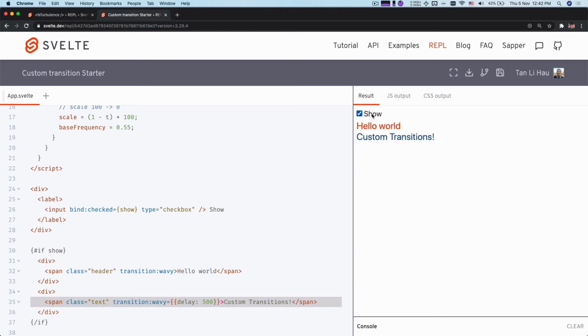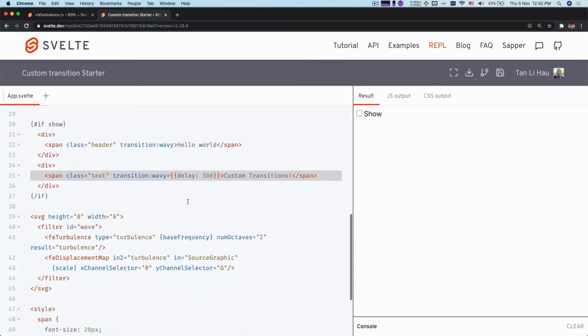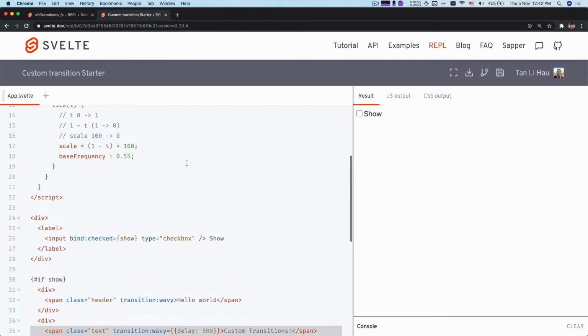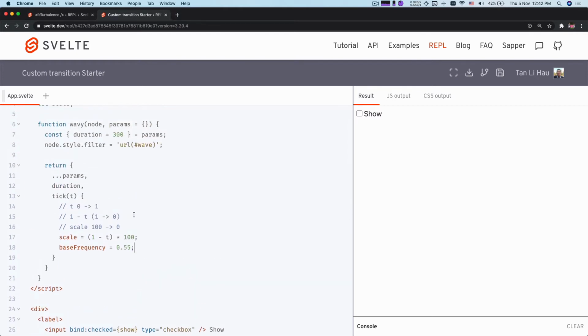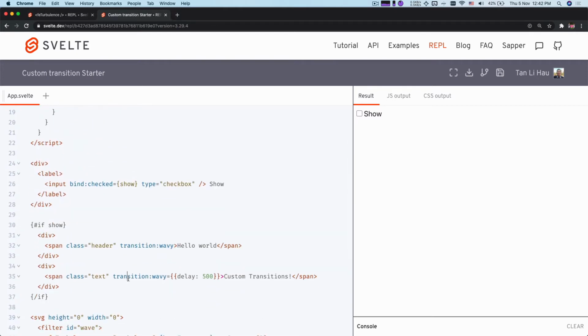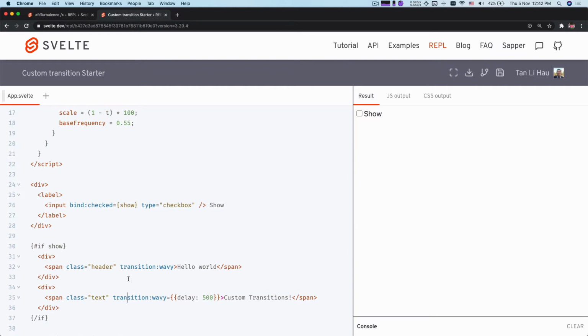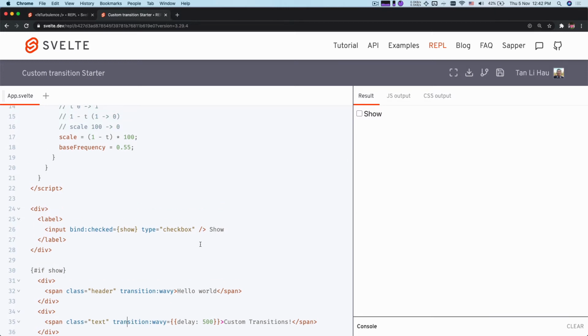So yeah, as you can see, both elements are transitioned together 2 times, right? Because they are both applying to the same filter, and because we set the scale and frequency for the filter for the first time, and then for the second element, the filter will apply to both elements. So there you go, 2 transitions happening, one after the other.